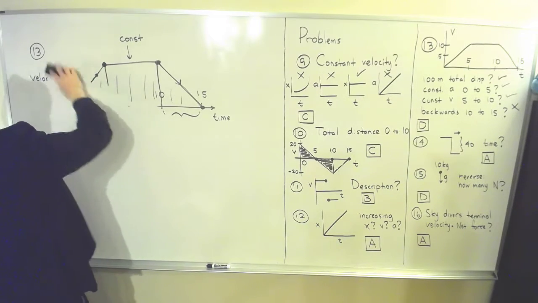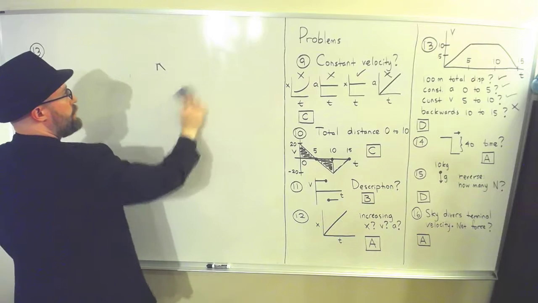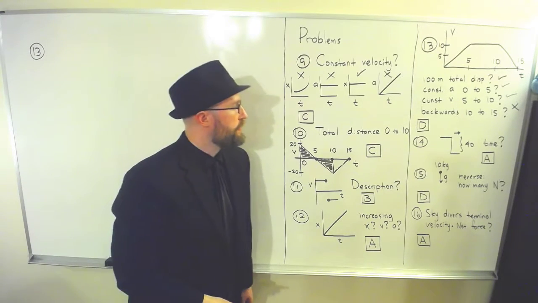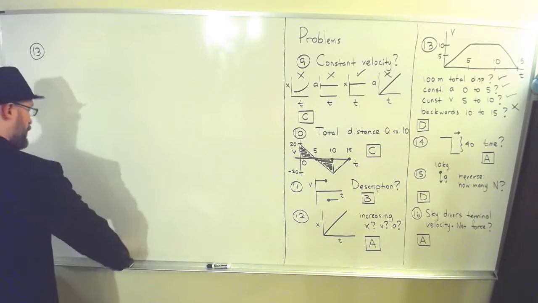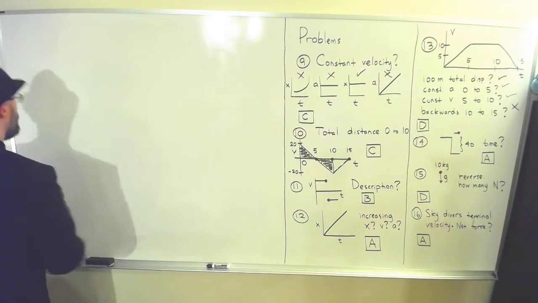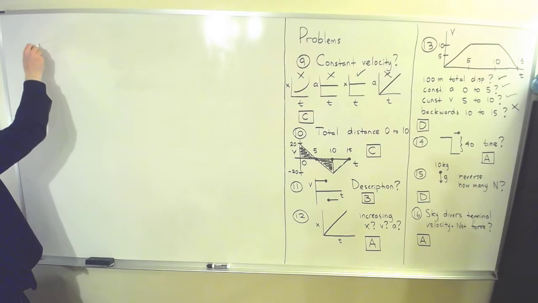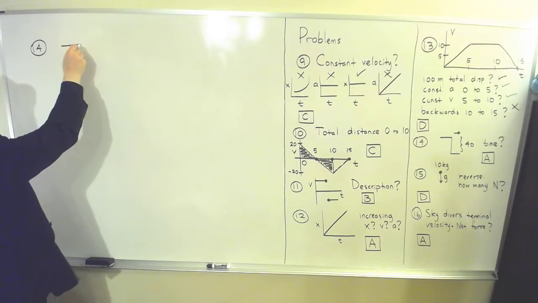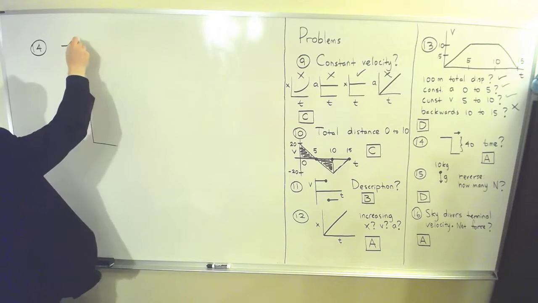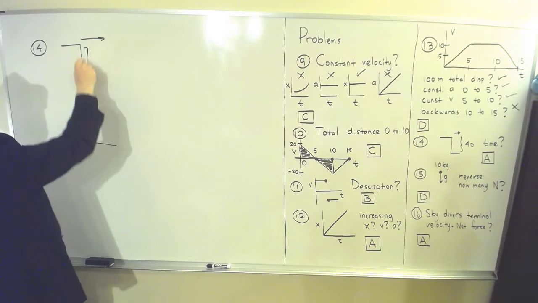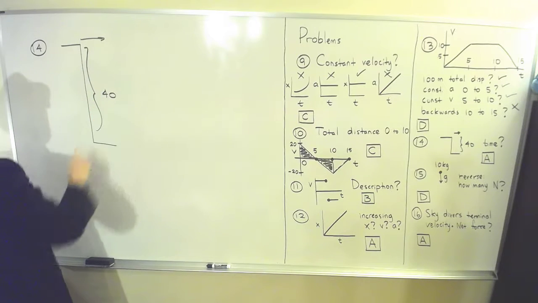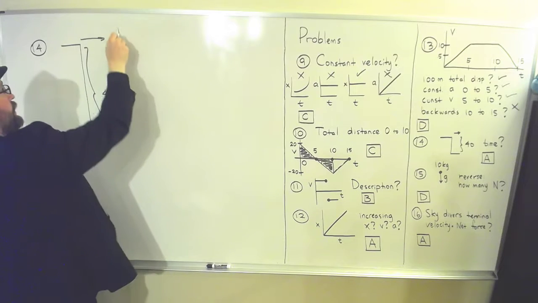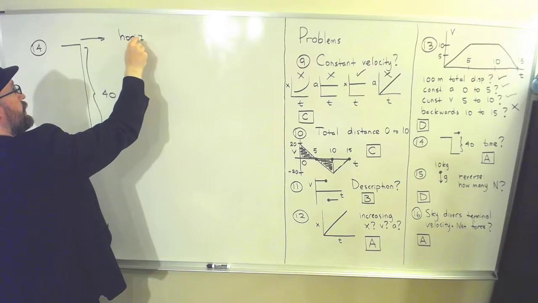Okay. So those were all kind of conceptual problems. I guess you had to calculate a few areas, but mostly not so much using equations. Moving to 14, here we would use an equation. And what this says is you have a cliff or something, and the cliff is 40 meters tall, and you throw something off or launch something off horizontally. So this says horizontally.